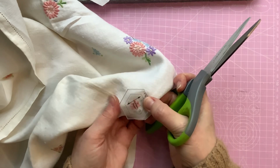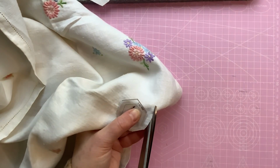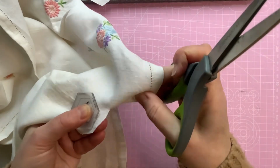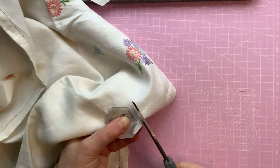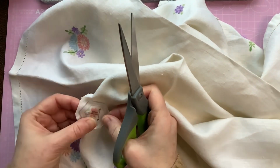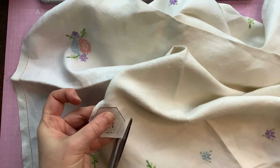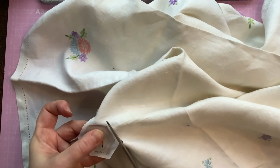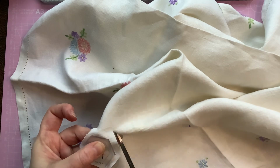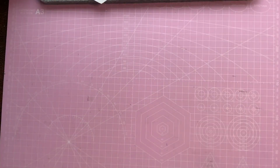Oh dear, what am I doing here? I feel it's got it doubled up or something. Doesn't seem quite right. Just try that again. Yeah, that's fine. Right, hopefully that's okay. Let's get rid of these and then we can have a look, see what I've cut.